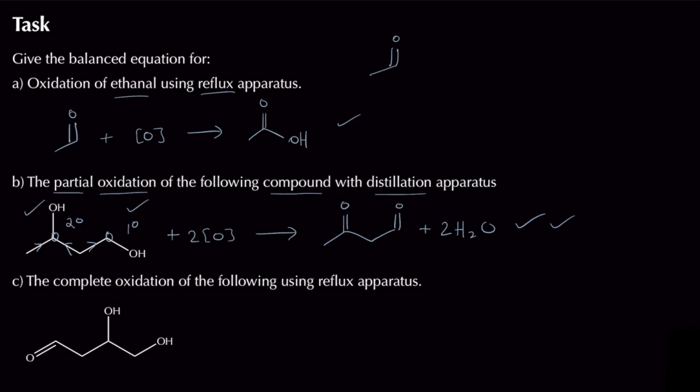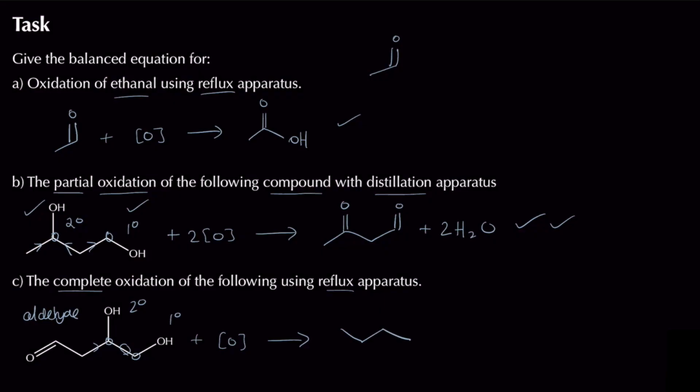Now look at the next one, the complete oxidation. So again, we're using reflux over here. We're looking at the complete oxidation of this compound. You can see over here I've got an aldehyde, so it's not going to be an alcohol anymore. We've got over here a secondary alcohol because there's two alkyl groups, and then of course we've got here a primary alcohol as well. We've got, of course, one alkyl group. Now if we were to look at it, we're completely oxidizing this to the max. So in that case we end up with oxidizing agent. We end up producing, of course, we've got 1, 2, 3, 4 carbon atoms. So I'm going to draw it out like this as well. It's quite a hard one to draw, this one.